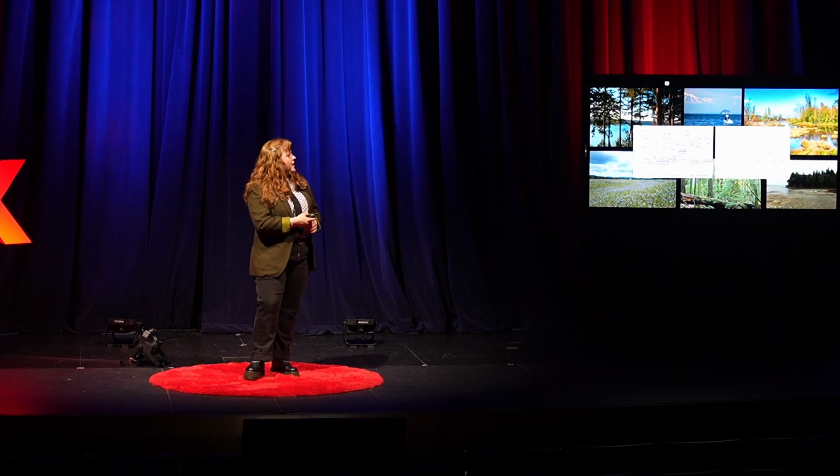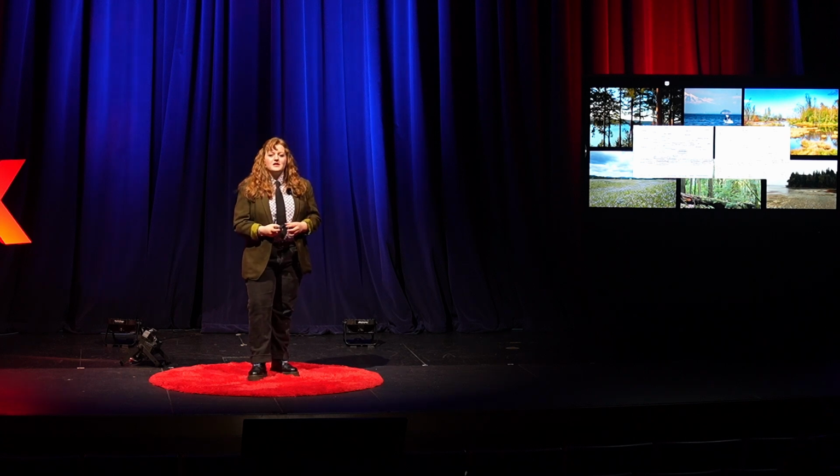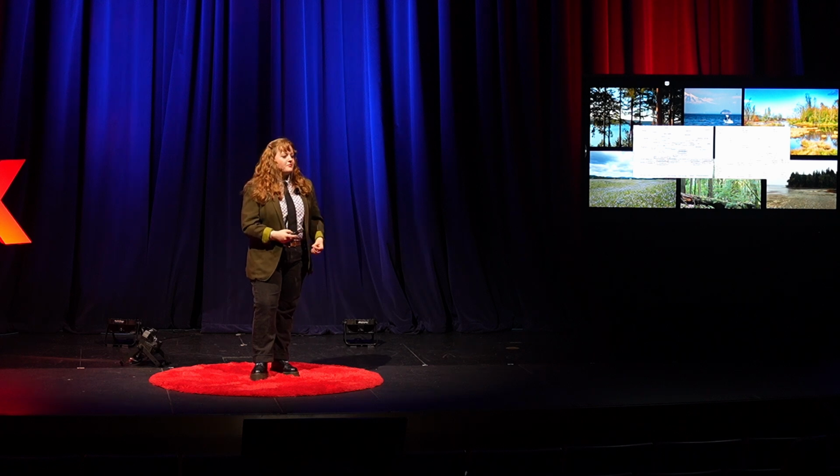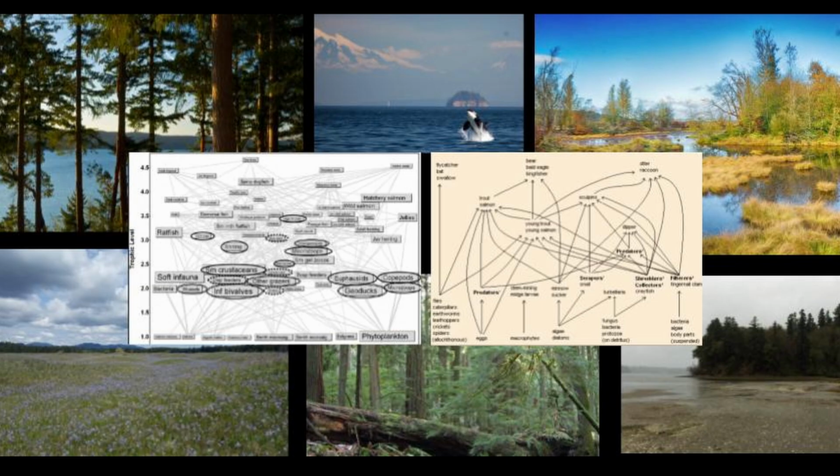So here I've provided multiple different environments. We have tons of wetlands around here, estuaries, beautiful, beautiful environments. There are thousands of invertebrate species in the Puget Sound. And here I show two different graphs. The one on the left is a saltwater food web of a local environment, and this one is a freshwater food web. So you can't read all the labels on there, but that's not the point. We want to see that there are so many connections.